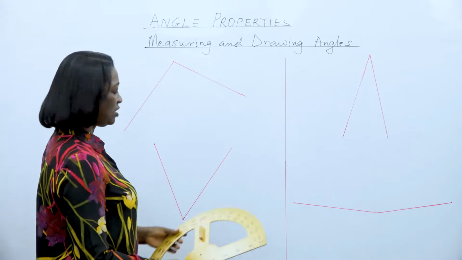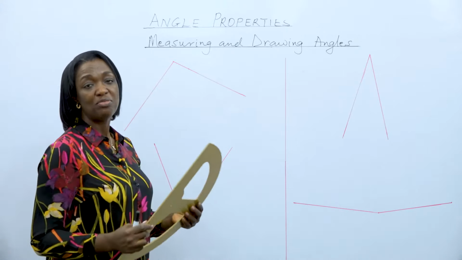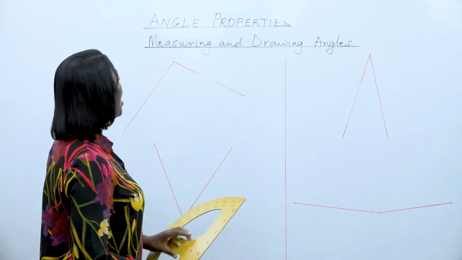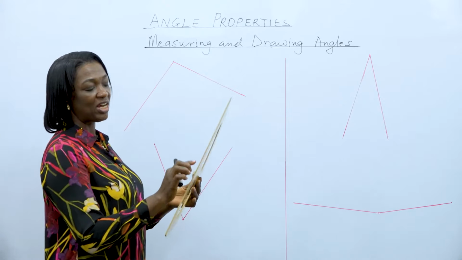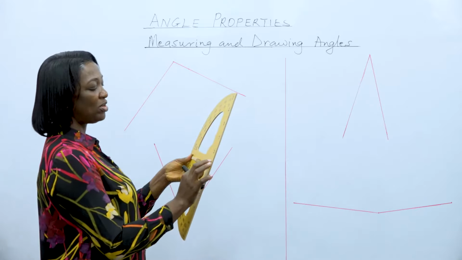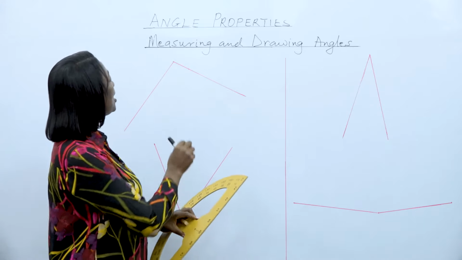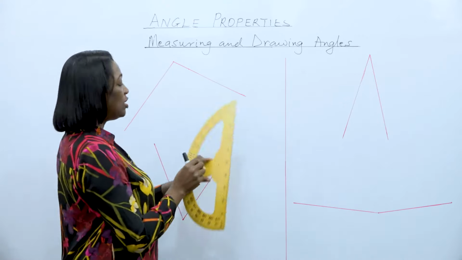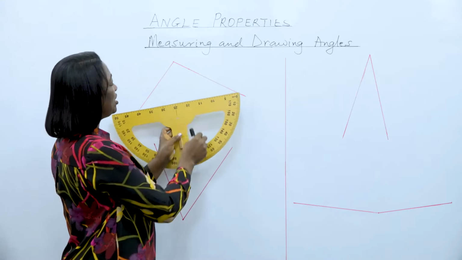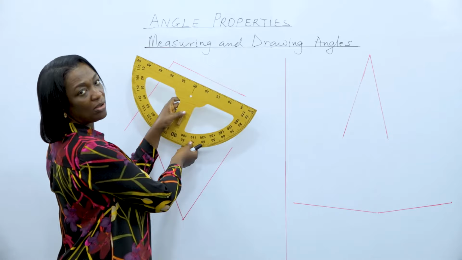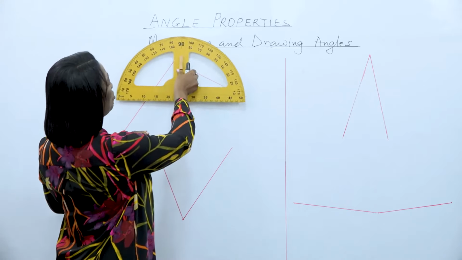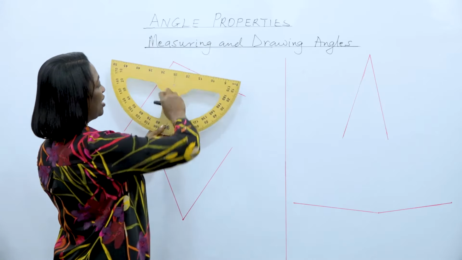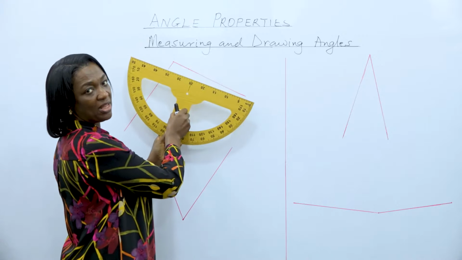How do we measure an angle? This is called an angle measurer or a protractor. It's used to measure angles. To measure an angle, find the center of the protractor. This is what we call the center of the protractor, and put it on the vertex, directly the point where the two arms of the angle meet, in such a way that the angle you're measuring is within the protractor. If you turn it this way, you will not be able to measure the angle because the angle is out of the measuring area. But if it's this way, then you can position it properly and then measure.